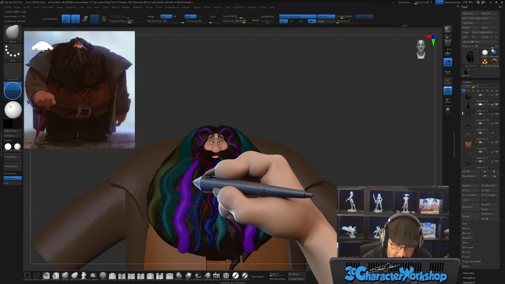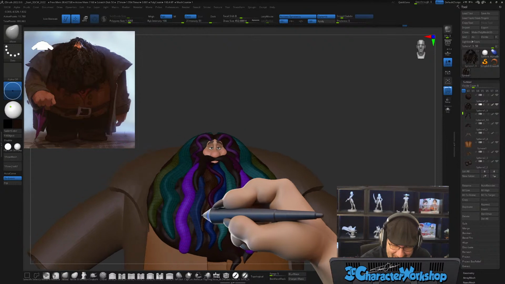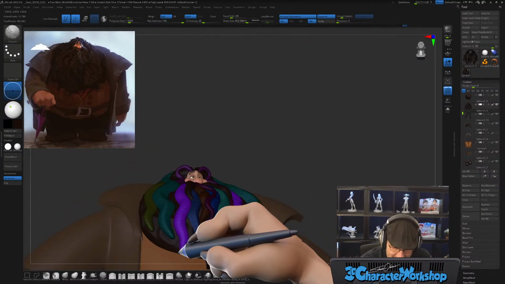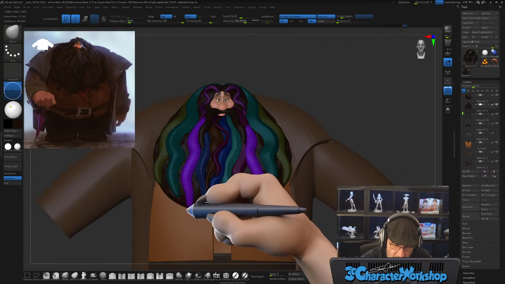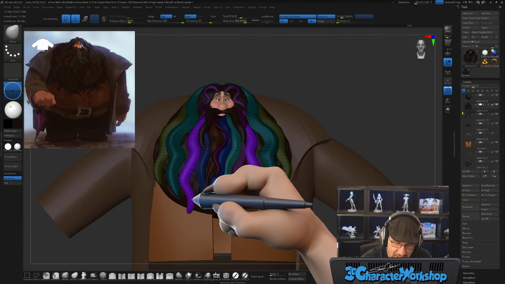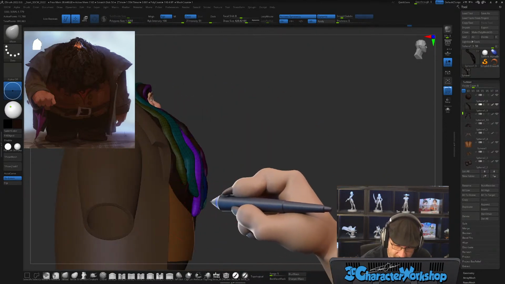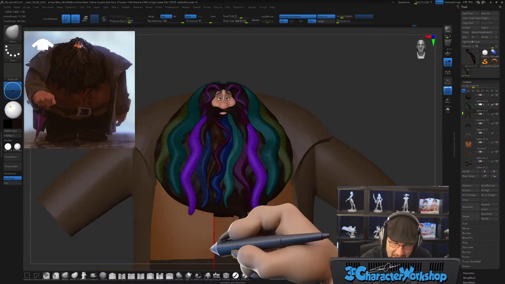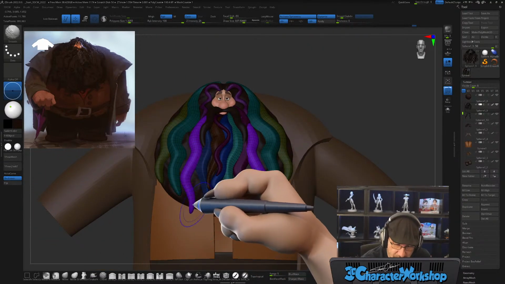Try and make them look like they're natural and not too designed. Which I find, as a sculptor, is the most difficult part. That's the thing, because it's human nature to want to make things perfect and uniform and straight, and so adding that bit of chaos has always been a struggle for me.